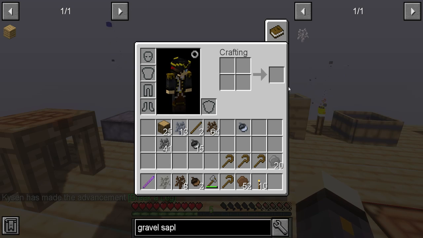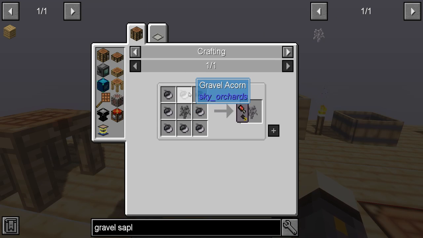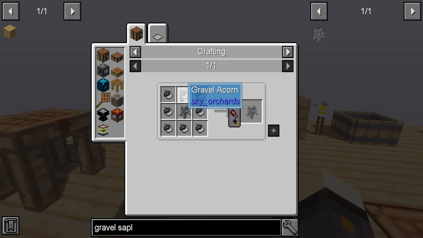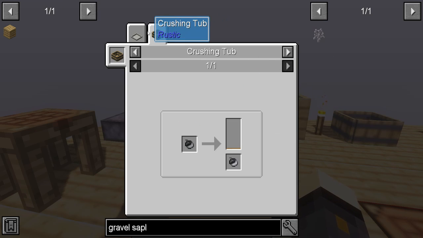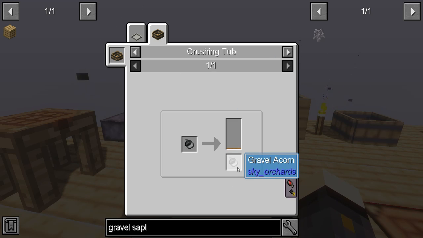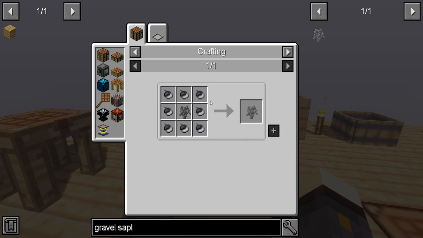So the gravel sapling, here we go. And what we're going to want to do is get some gravel acorns. And to do that, let's see, how do we get the gravel acorns? There was a way, I know I found a way. Okay, yeah, crushing tub, there we go. So petrified acorns in a crushing tub gives you gravel acorns. So we're going to need 8 of them.